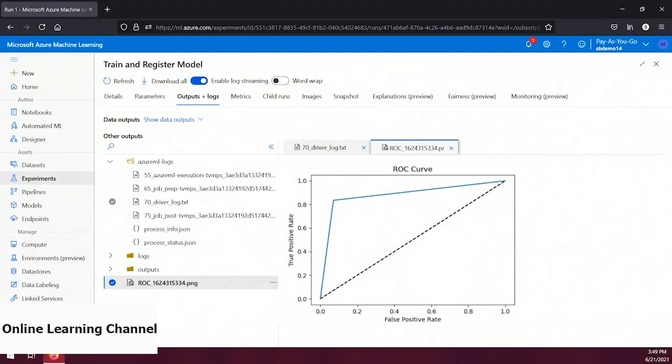Now, because our model produces a binary result, this chart kind of looks funky. Because I know this data, I can say that the bulk of the patients in our input dataset are diabetic, and our model correctly diagnosed them that way. If our curve was in the bottom right corner, it would mean that most of the patients in our input dataset were not diabetic, and our model correctly diagnosed them that way. The point of this is showing us that our pipeline steps can produce graphs and other metrics that you can then consume this way. So let's head back to the notebooks feature.